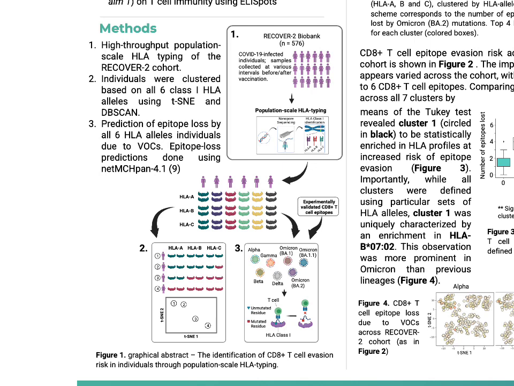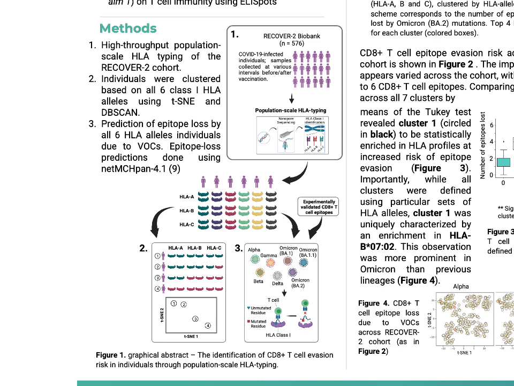With the HLA types acquired, we then proceeded to do 2 different things. The first one was to group or cluster together the different individuals of our cohort into different groups. And our second aim was to predict the impact of SARS-CoV-2 variants on epitope presentation by HLA for the different individuals of our cohort. We did this using NetMHCpan, which is a machine learning based tool to predict epitope presentation by HLA. We also used a comprehensive, exhaustive list of experimentally validated T-cell epitopes from the literature.